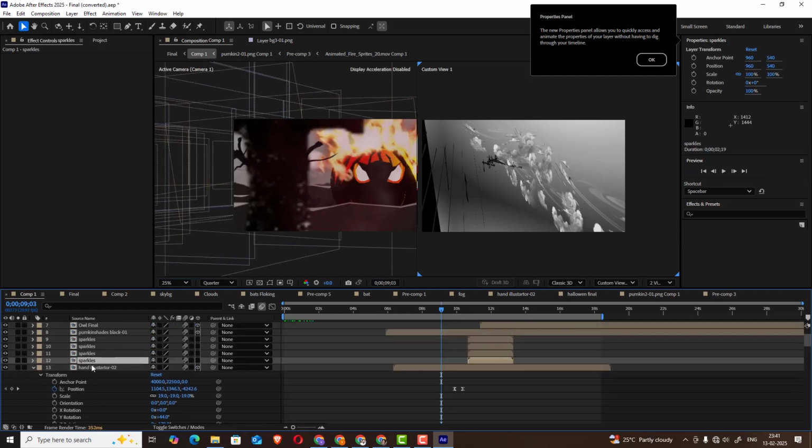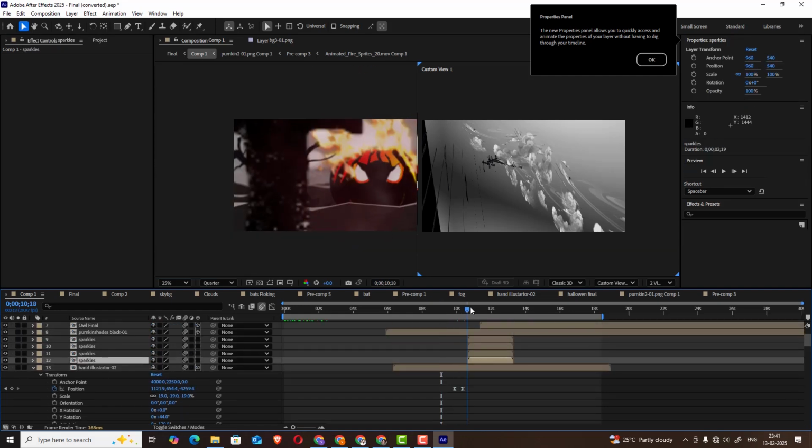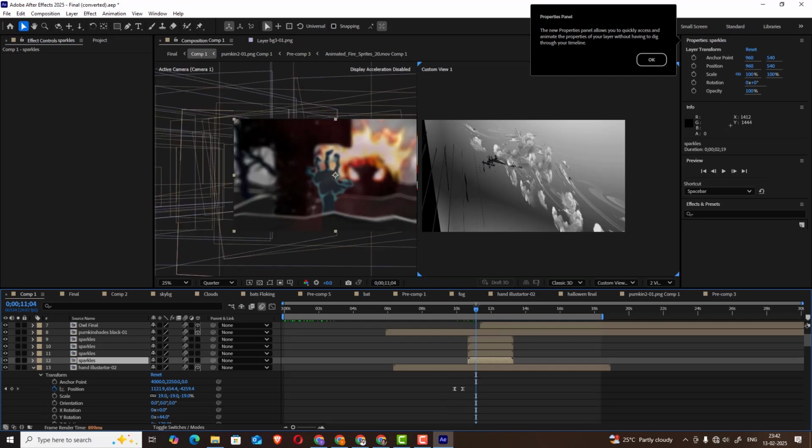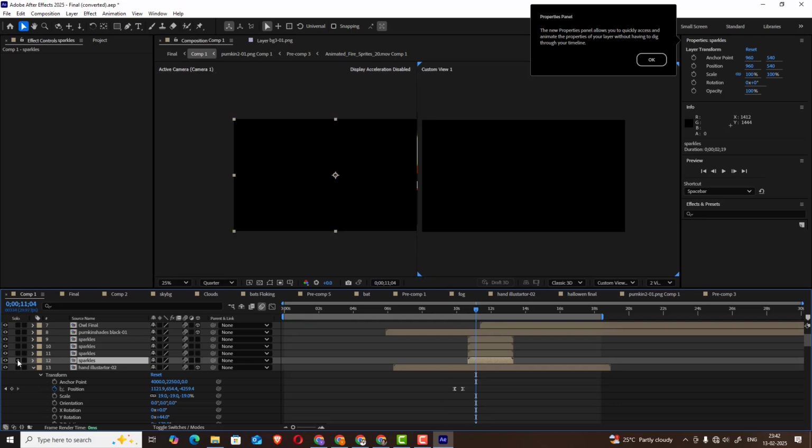And coming to here, these sparkles. And coming to here, we can see the sparks over here.